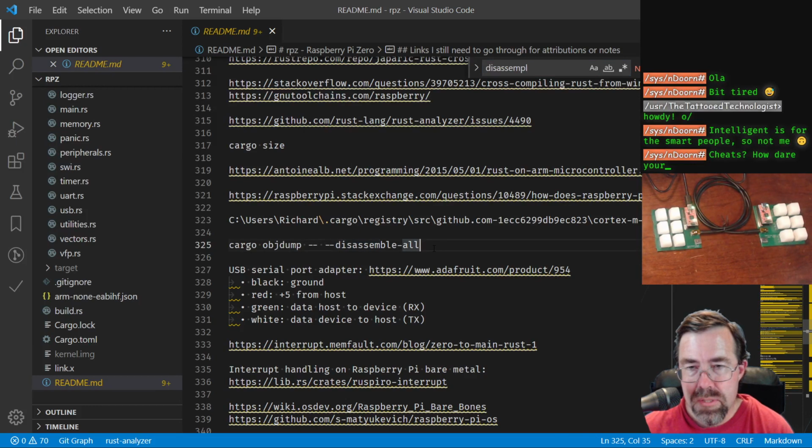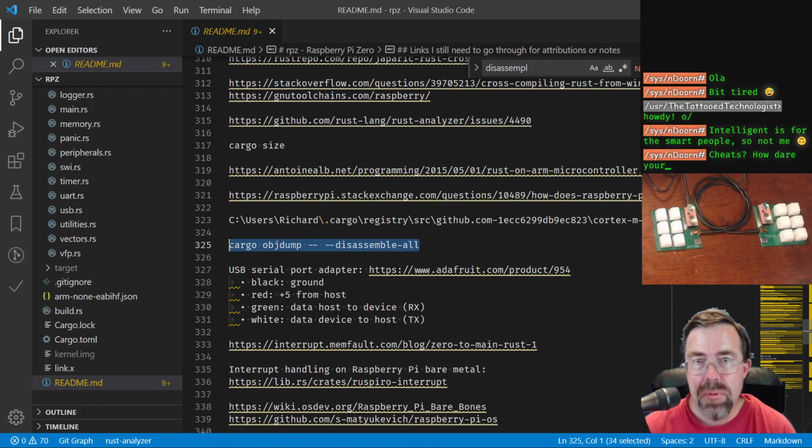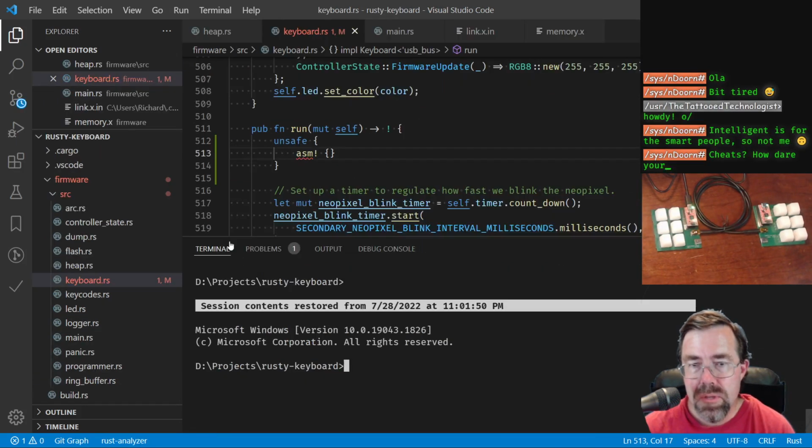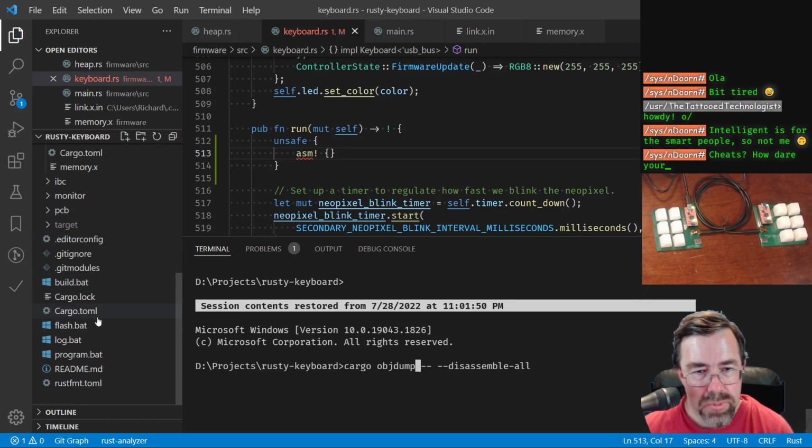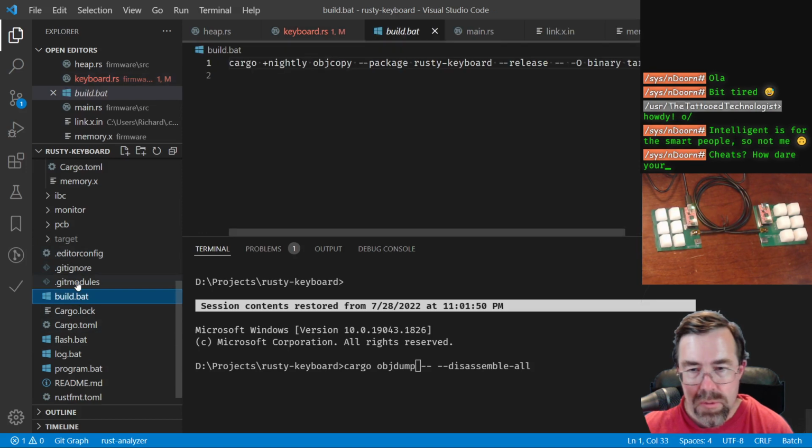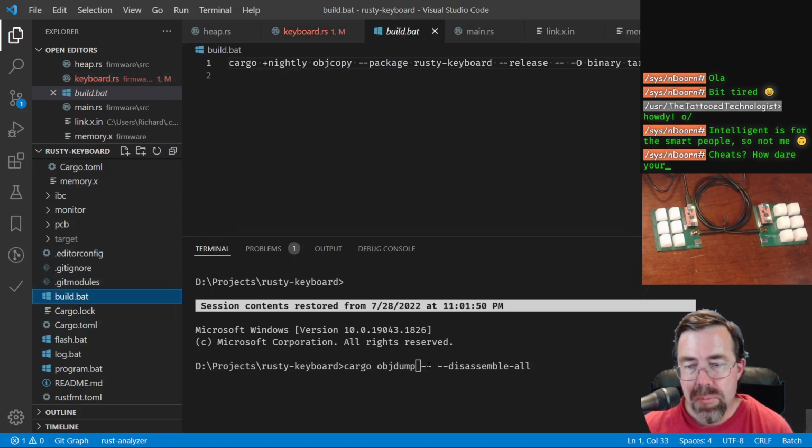Yeah, it was this disassemble all cargo objdump. That's what it was. But I have to change that a little bit. I gotta put nightly in front of... Actually, I don't need to put nightly in front of it because nightly is now the default, right? But I do have to say beep beep.